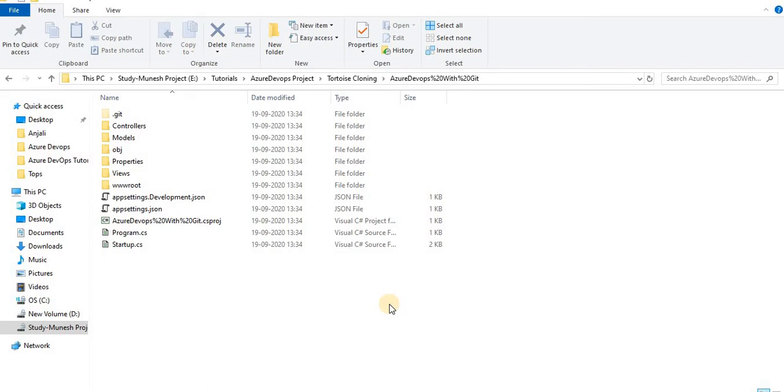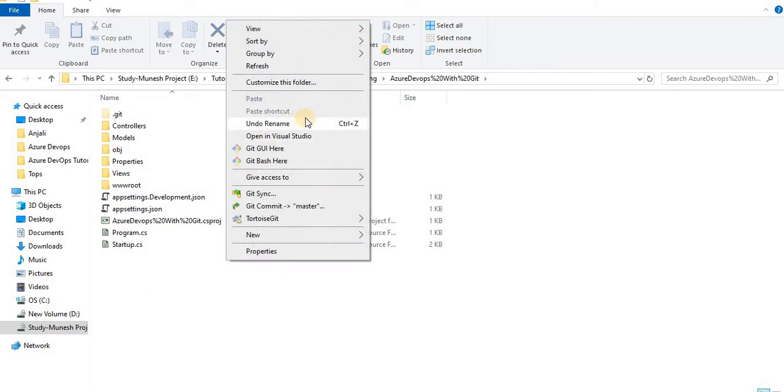Now all the code we have taken into the local. Now if we make some changes to this project, we will see how we do the commit, and how we sync these code changes into the server using TortoiseGit. For that, you can right click on this project and open it in Visual Studio or Visual Studio Code.